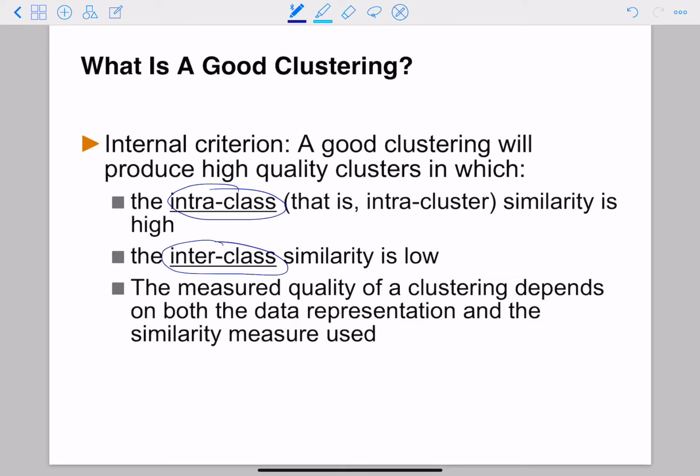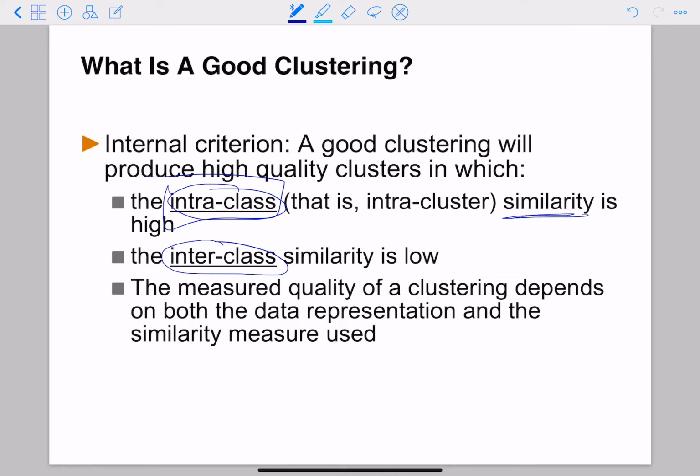That corresponds to this intra-class similarity or distance, because on average, taking the average with respect to the number of data items, it gives us the average distance between a particular data item and its corresponding cluster centroid. So that is called the intra-class similarity or distance.